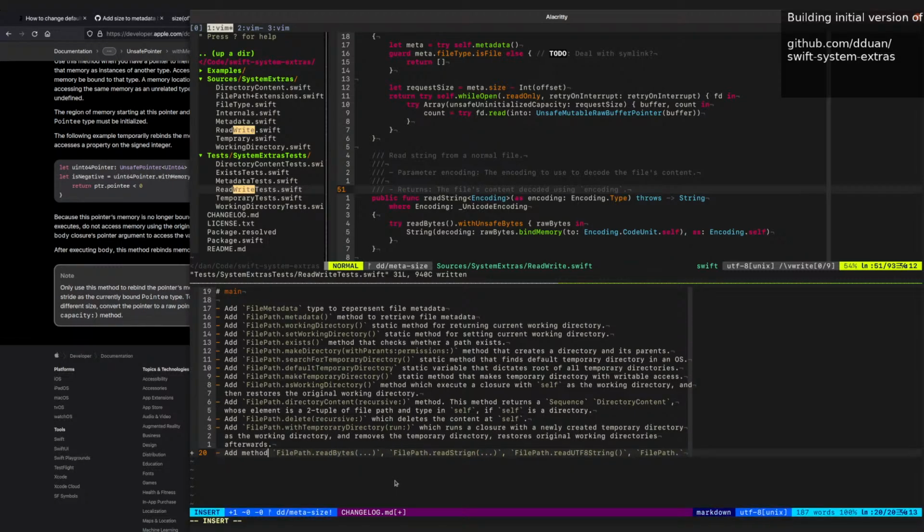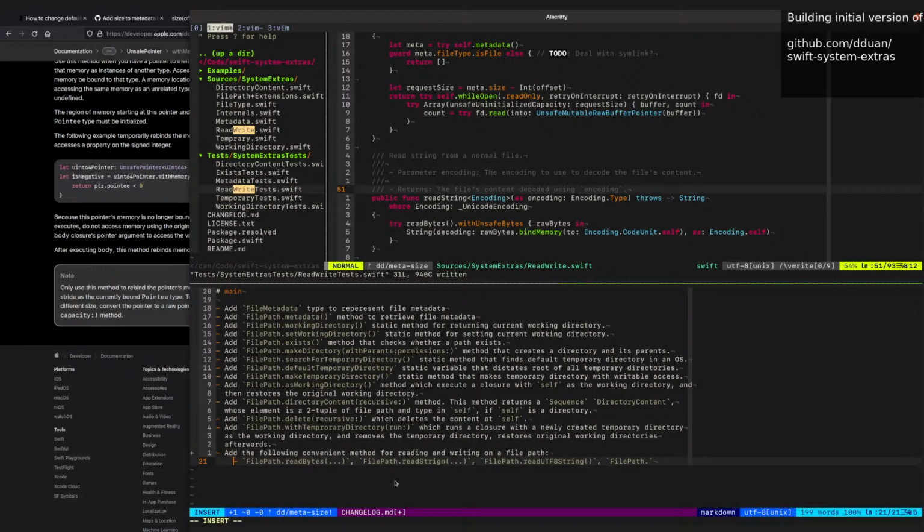Should I do a sublist? The following convenient methods for reading, writing on a file path.